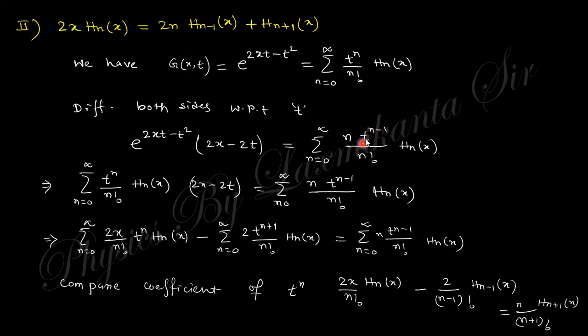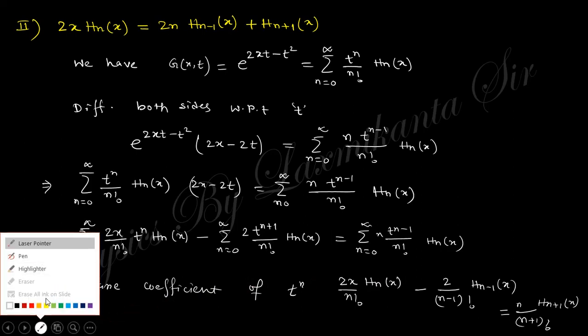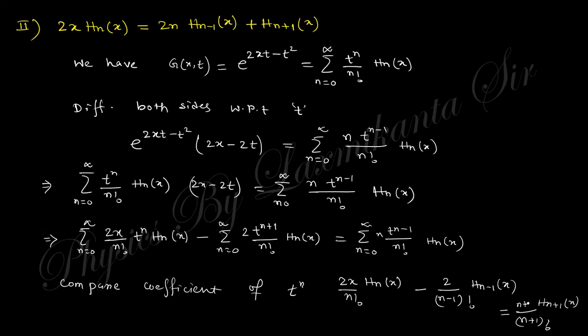So if you take the derivative of this thing, this n form will arise here. Then product these two things, because this is nothing but the summation of this one. So put this one and product these two things, and then take the coefficient of t to the power n. You can see here, put n equals to n here, but here you need to put n equals to n minus 1 to get the t to the power n, and here we need to put n equals to n plus 1 to get the t to the power n, right? So I think here I made a mistake. This is n plus 1. Put n equals to n plus 1 to get t to the power n.